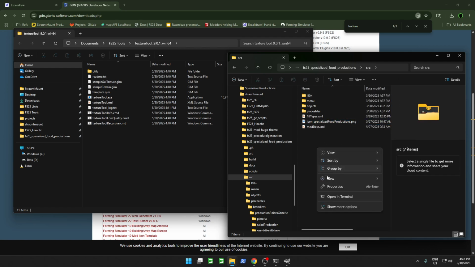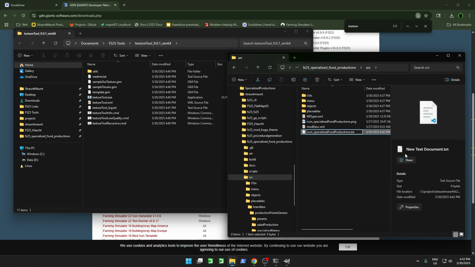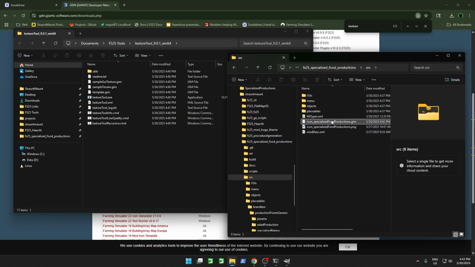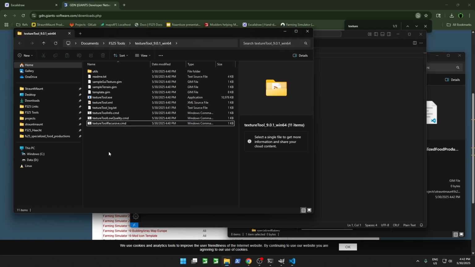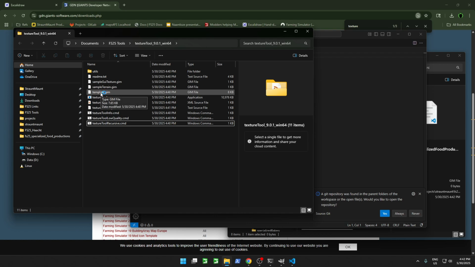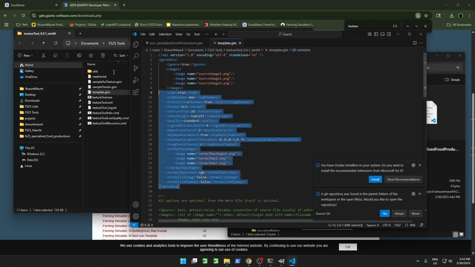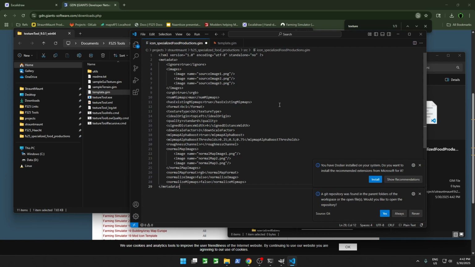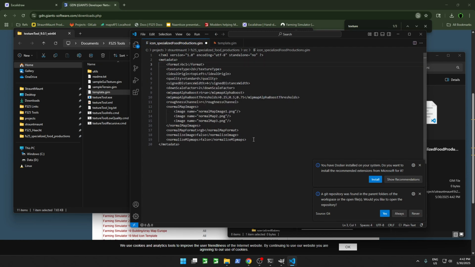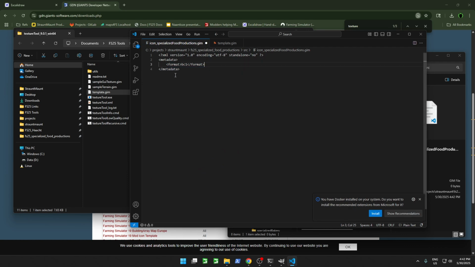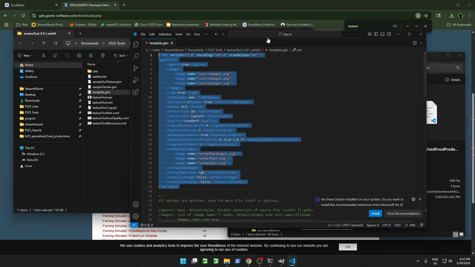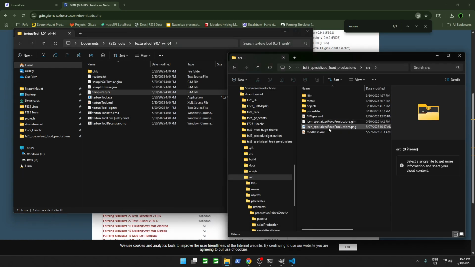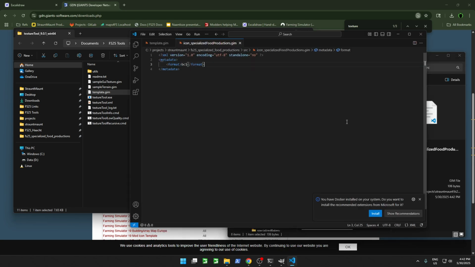By creating a new file with the same name and ending it with .gem. This is an XML file, as we know. When we go to our texture tool, we can open up the template, and we can copy just about everything that is in here. But for now, we only need the format, so we'll use all the other stuff. If we save this, we should now see our raw source file, and we have our configuration file configured to convert to BC1.